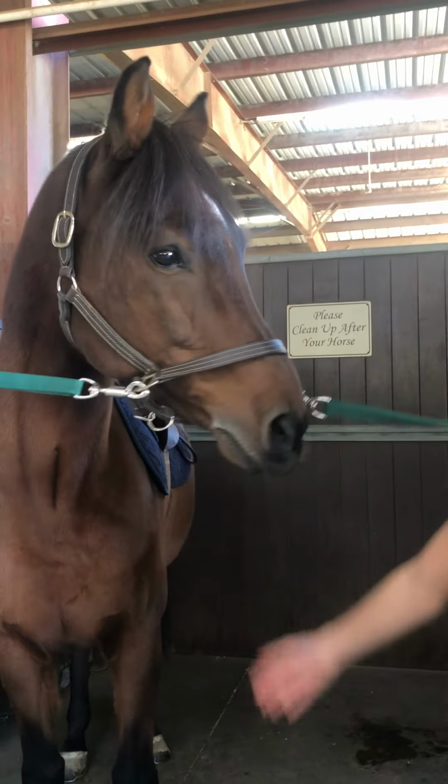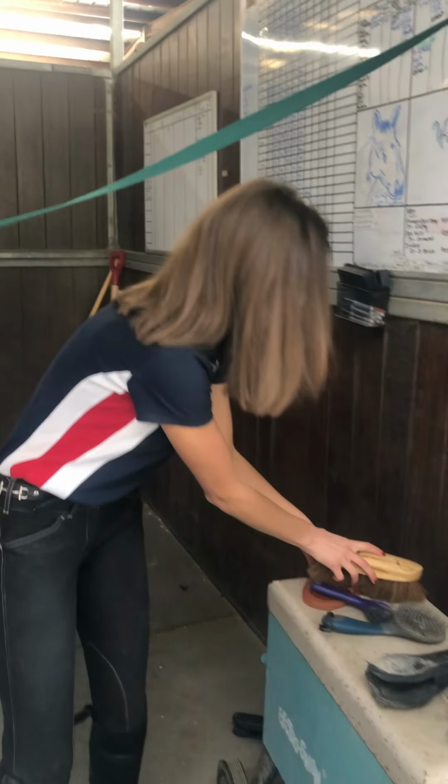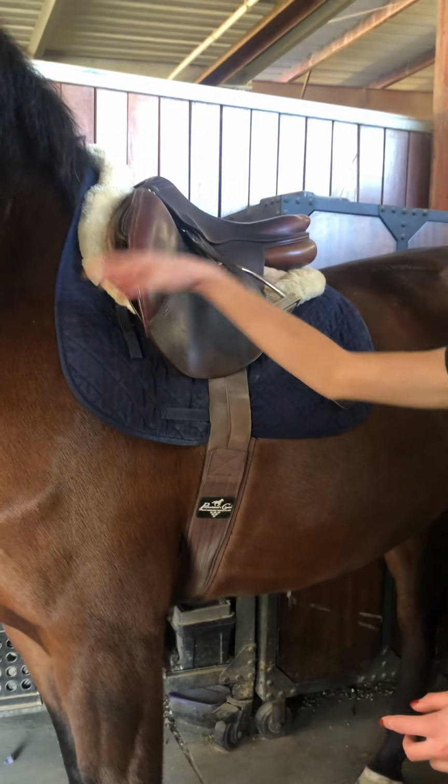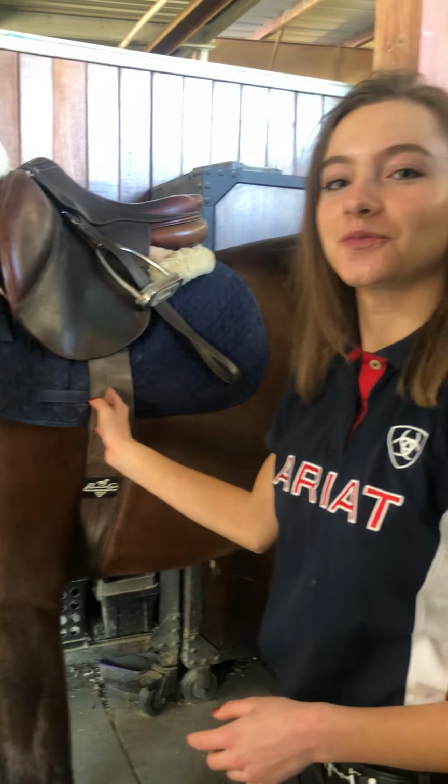This is how you tack up a horse using English tack. By first putting on the halter, then by grooming the horse using the curry comb, the soft brush, mane and tail brush, then the hoof pick. Finally, the saddle goes on with first the two saddle pads, then the actual saddle secured by the girth.